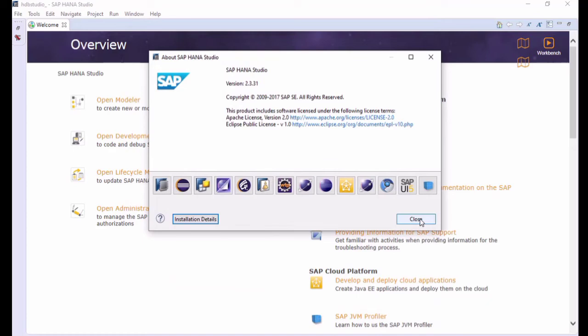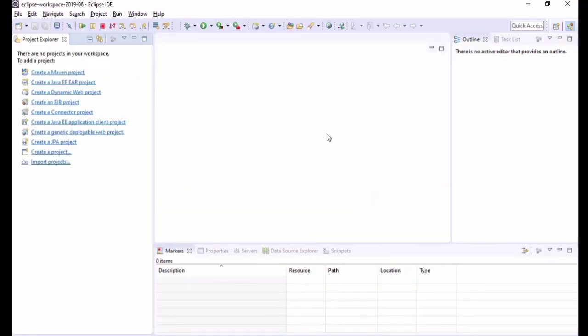Once ADT is installed on top of HANAStudio and ADT and HANA tools are installed on top of Eclipse, they behave the same in terms of developing HANA artifacts and ABAP objects. So I'm going to use Eclipse for the rest of the demo here.